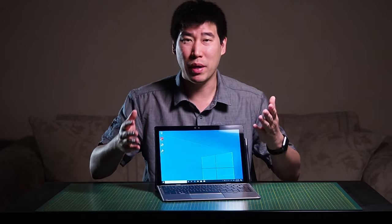For the battery life, it is quite interesting. Dell has actually put a smaller battery in the 7200. It's now a 2-cell battery compared to the 3-cell battery. Now I was getting 5 hours on average use at 50% brightness. That was pretty much a combination of just YouTube and opening software like Photoshop and doing the pen sort of things. But pretty much you're looking at anywhere between 2 hours to 5 hours on this computer here.